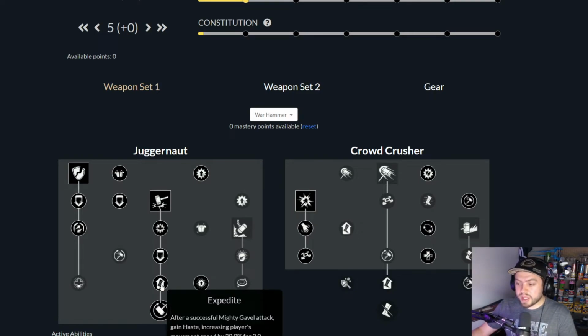After a successful Mighty Gavel attack, gain haste, increasing players' movement speed by 30% for 3 seconds. This is more if you need to get up to someone, or they're trying to run away, and you're able to catch up, whether they try to heal or something like that, and they're like, all right, I'm going to take this hit. If you can get this hit off, it's going to slow them by 50 or 30%, which is an insane amount of time. And then that is able to make you catch up and finish them off.